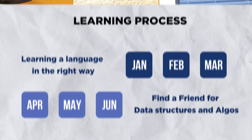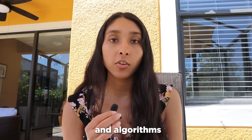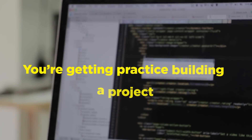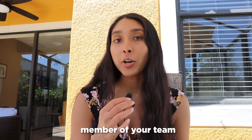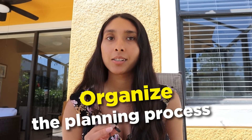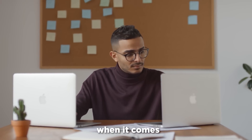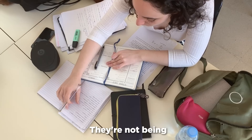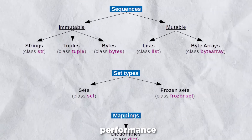Now we're moving on to quarter three, which is months six to nine. Once you've finished data structures and algorithms with this person, try using Git and GitHub to build a project with them. You're getting practice building a project, and you're also learning to use version control and implement software with another member of your team. But before you do this, you want to take a step back and organize the planning process. I've seen so many engineers that just get started with a project and do the bare minimum when it comes to planning — they basically just make things up as they go along. They're not being intentional about the design patterns they're using or the types of data structures they implement for better performance.